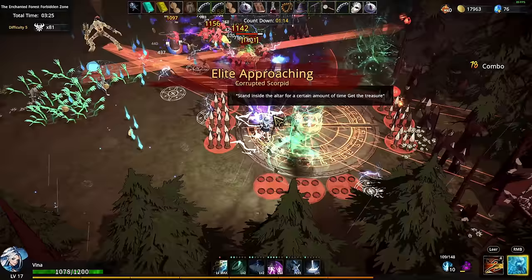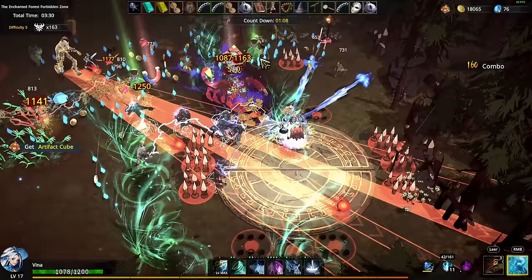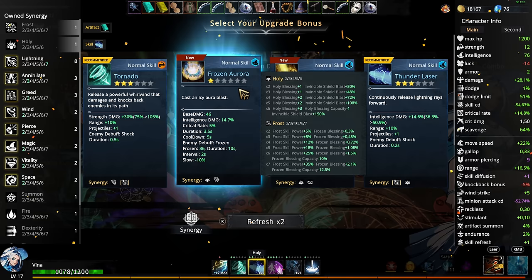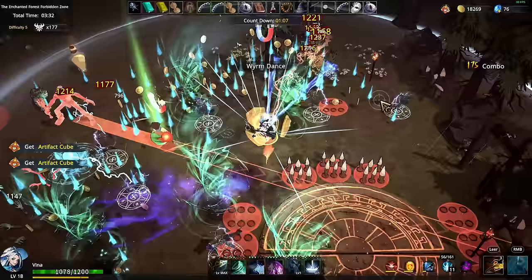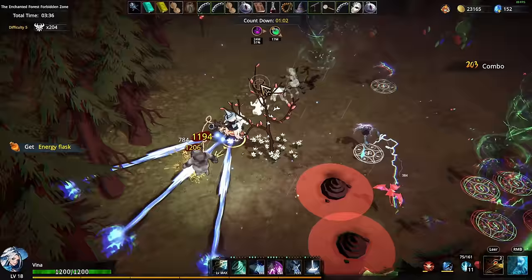Oh, the elite is approaching. He's over there. Is he in any way difficult? Not in the slightest. Wait, that's a meme. That was so easy to kill him. Frozen Aurora. That's a disgusting thing to say, but that looks amazing. I definitely gotta do a build with just ice and see if you can, like, permafreeze the enemies or something like that.